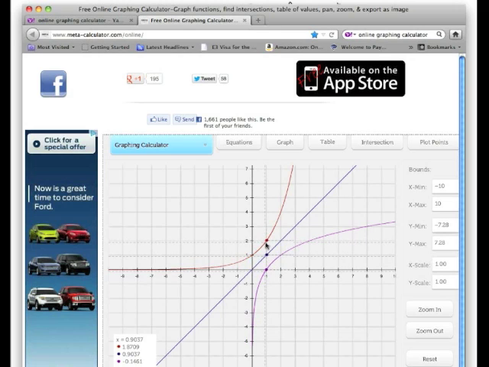Notice that the exponential function here goes through (1, 2). And so therefore the logarithmic function must go through (2, 1). Now notice also, you remember that the exponential function had a domain of all real numbers. And therefore the inverse function will have a range of all real numbers, because the domain of the function is equal to the range of the inverse function. And you can see that it does. It goes up and up here forever.